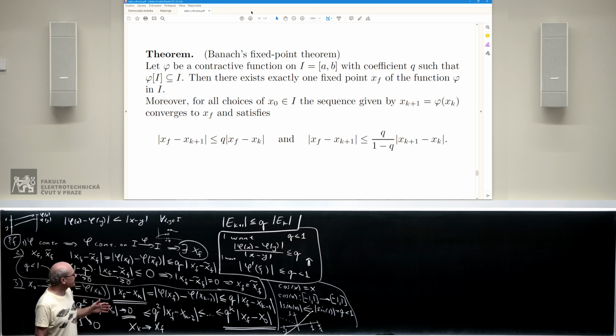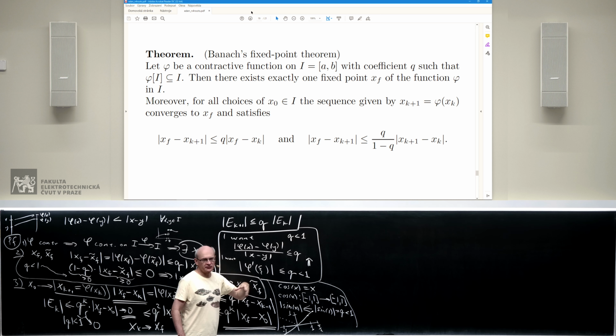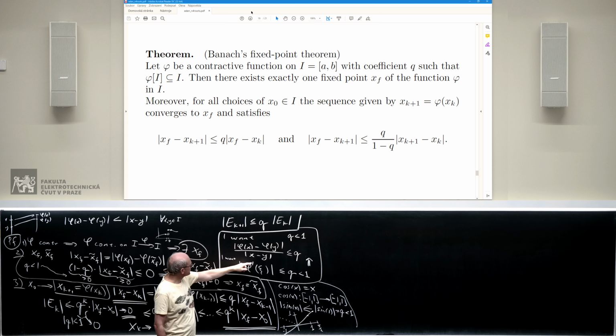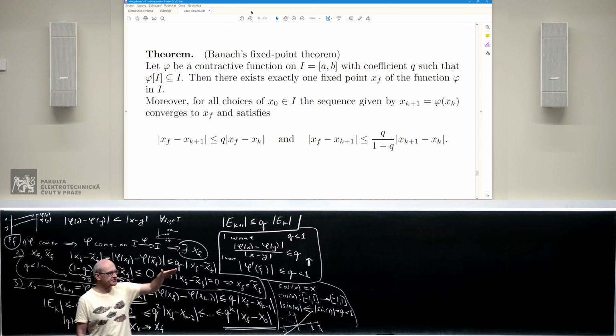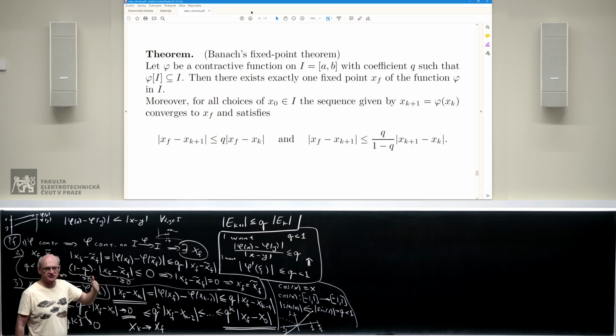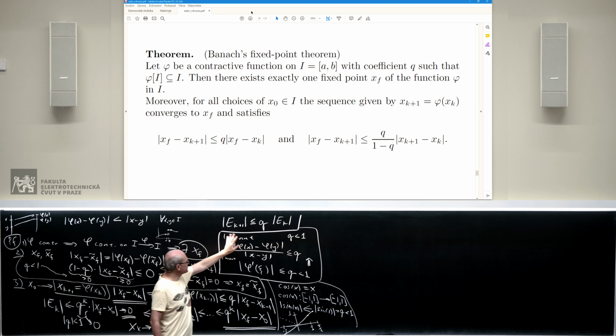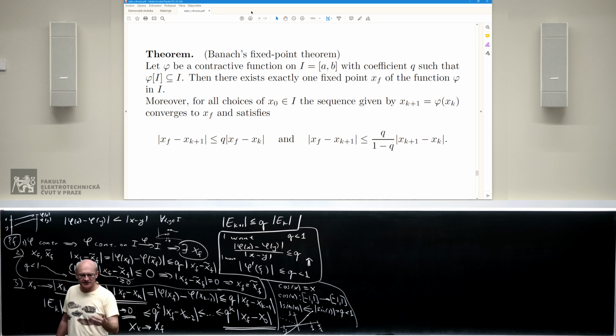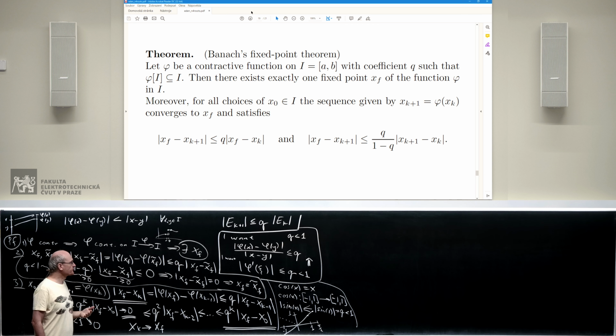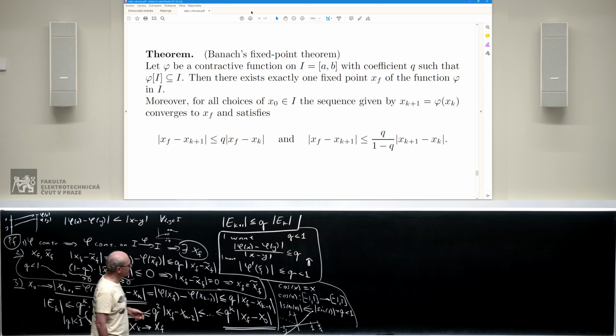And in such a case, we very often use just an inspiration from this contraction business for local information. We know from this that actually flat functions are good for iteration. Because small first derivative, it means the function is flat. It may be increasing slightly, decreasing slightly, but not too fast. That's the whole idea. So the general message is that we like flat functions. But the problem is once we start playing with it locally, we can no longer rely on Banach fixed point theorem formally. So the information that we get is not guaranteed. Rather, it's advisory. We will see this in examples.